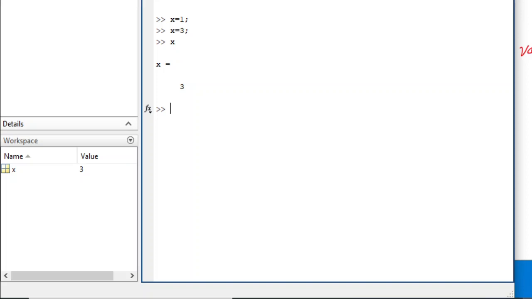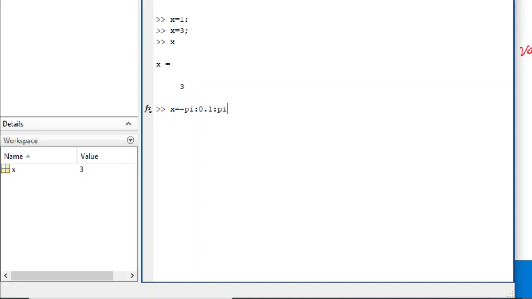I will show this also. What happens if I don't give a semicolon in the previous example? x is equal to minus pi colon 0.1 colon pi.